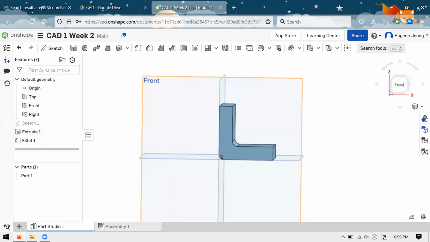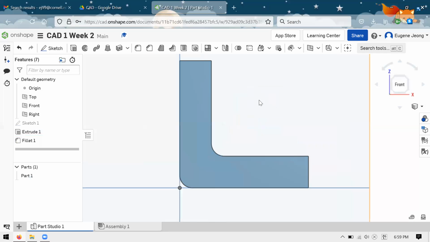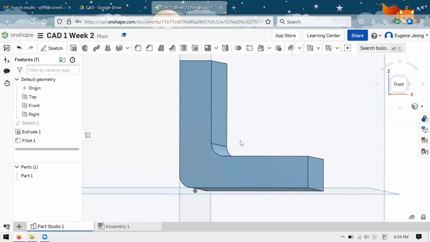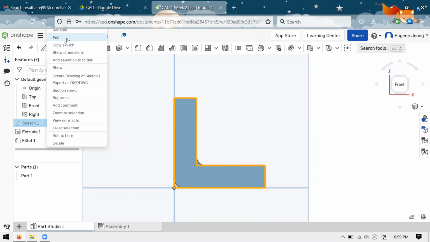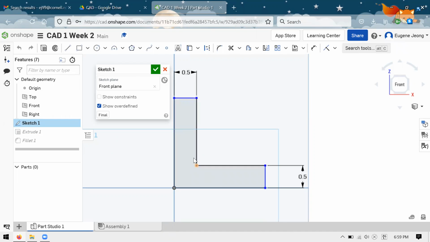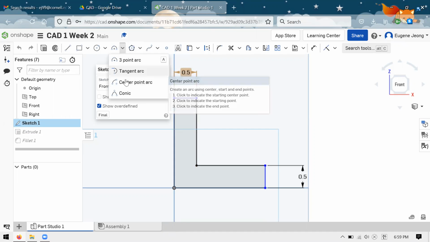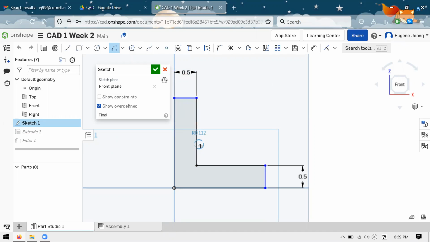So here's your fillets, use them wisely, and use them in a smart way. You can imagine that if this were my desired geometry, if I wanted to create this L shape with rounded corners, what I might have done instead of just creating this L is explicitly drawn it in my sketch to be round. That's probably the best way to demonstrate that. I might have drawn something like that, right?